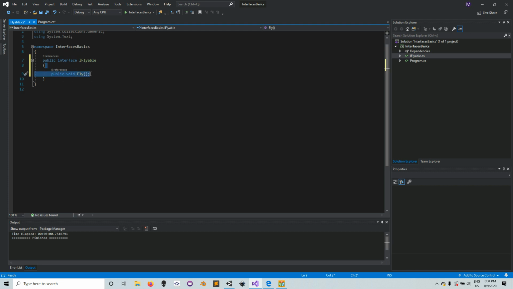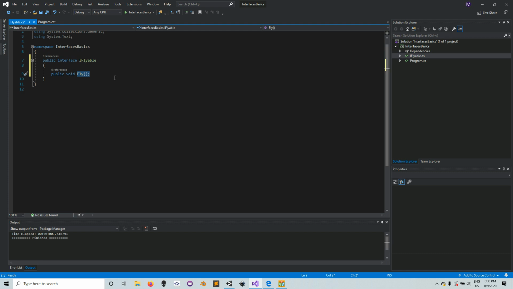What I've done is I've declared the method, but I'm not providing the implementation of the method. I'm only saying that this interface has a fly method, but I'm not telling the compiler how the fly method is going to execute. I keep saying implementation.